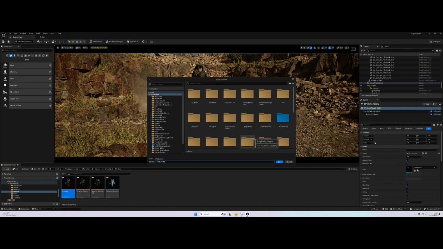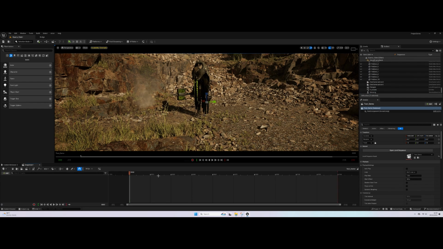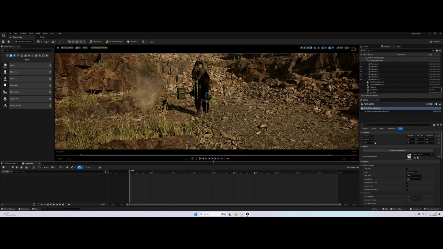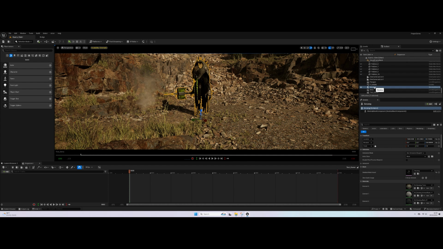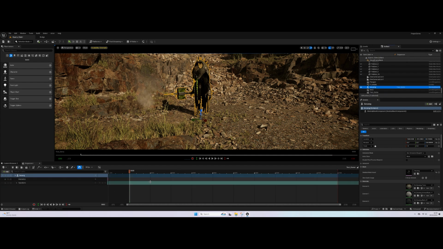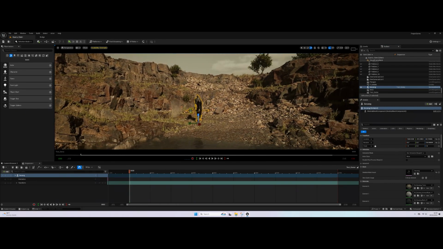And then we're gonna see the sequencer bar. And then I'm gonna drag my character to the sequencer timeline. After we drag the character, we can still make some adjustments to the scene or even the position. It's fine, but I'm already happy with my scene.